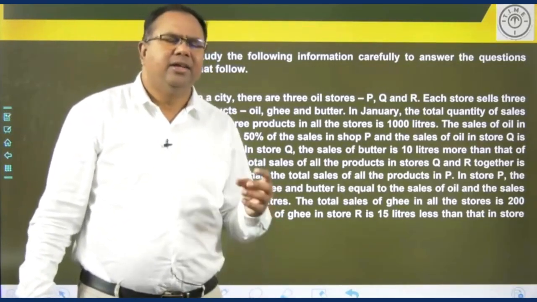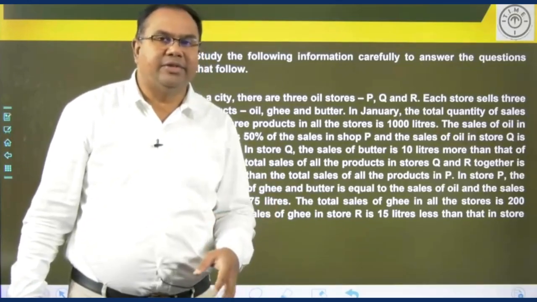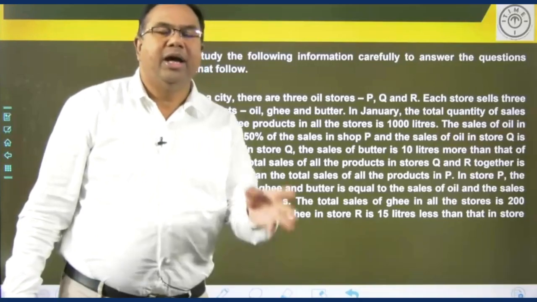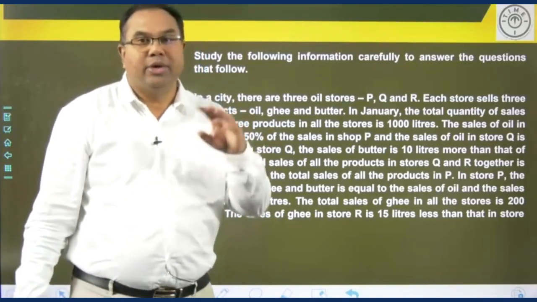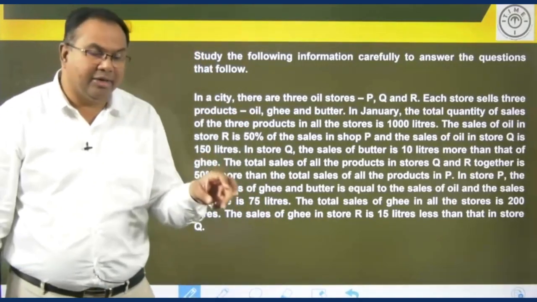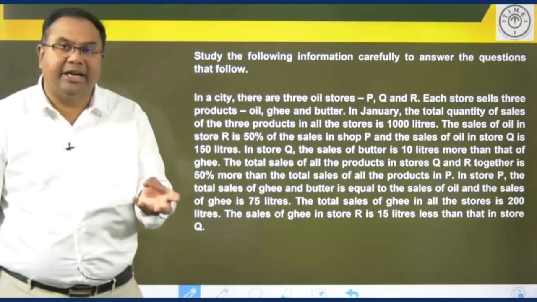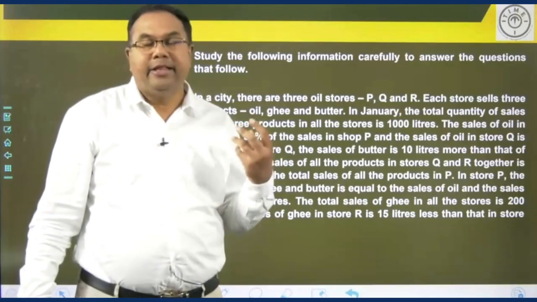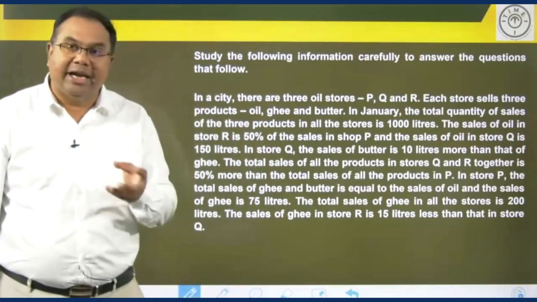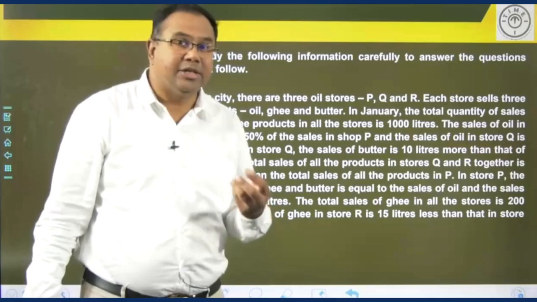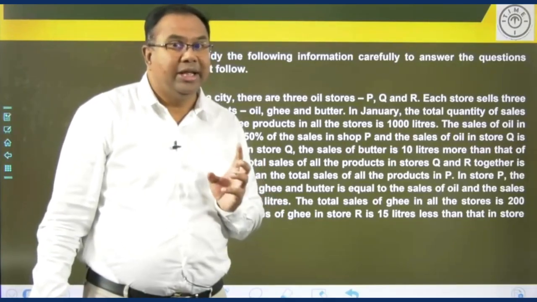That is why it is time consuming, slightly confusing, unstructured data; you have to put it in the form of a table. This should be your last thing to attempt. You try all other areas, simplification, approximation, data sufficiency, data interpretation, and if time is left over, then you can try caselets. In data interpretation also, pick up a table or bar graph or line graph or pie chart as your first choice, then only caselet.